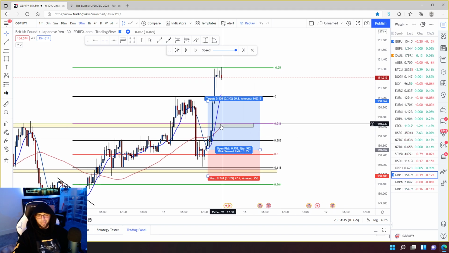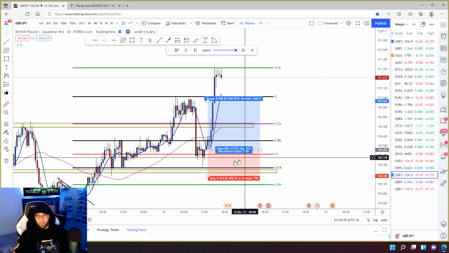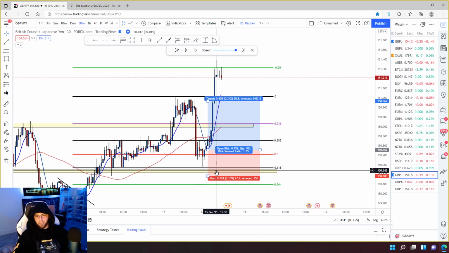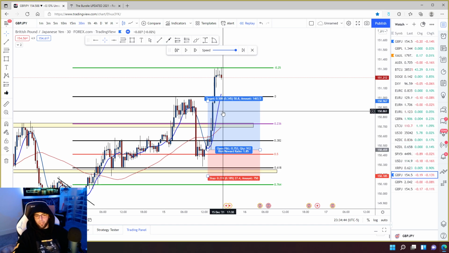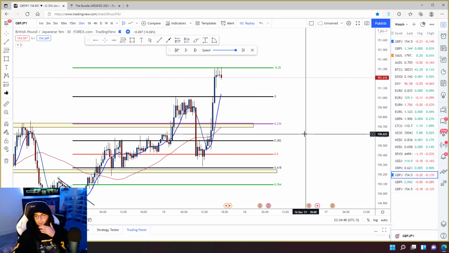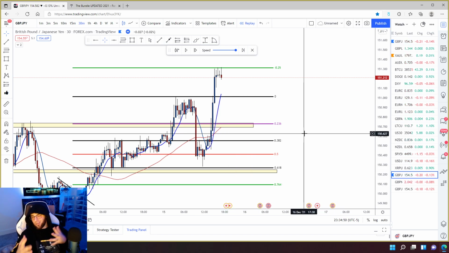So, Asian session, of course, very bipolar. But as you can see, guys, we had a nice little retest of this area. The whole trade worked out, 50 plus pips, and it was gorgeous, right? I wouldn't have taken it. I would have rather missed out on 50, 60 pips and be like, damn. But you know what, guys?